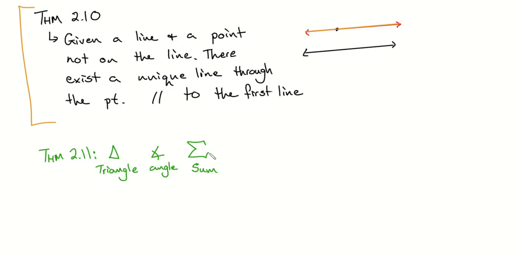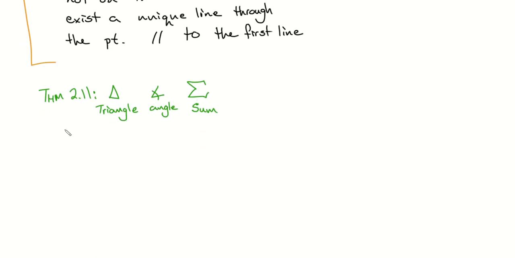What's the triangle angle sum theorem? Can somebody read it to me? Given a triangle, the 3 interior angles add up to 180 degrees. Okay. Now, we could write that as an if-then statement if we wanted. Given a triangle, the 3 interior angles add up to 180. Okay, we just saw a demonstration of that. Really important distinction. Is a demonstration a proof?